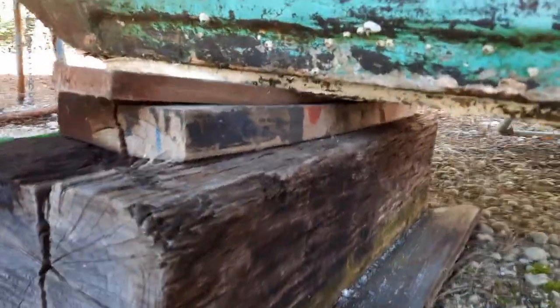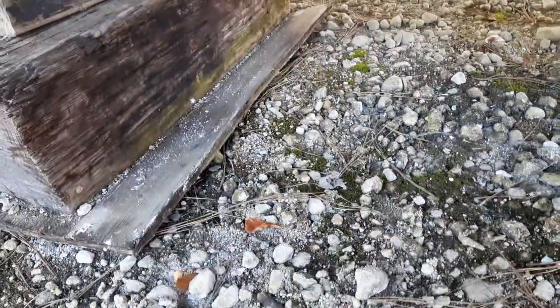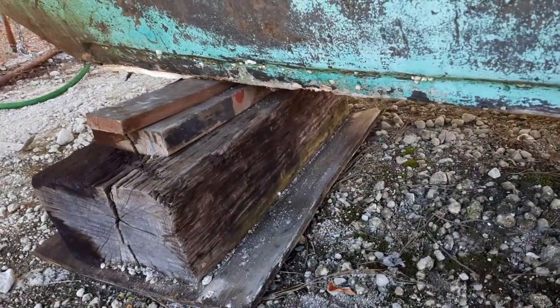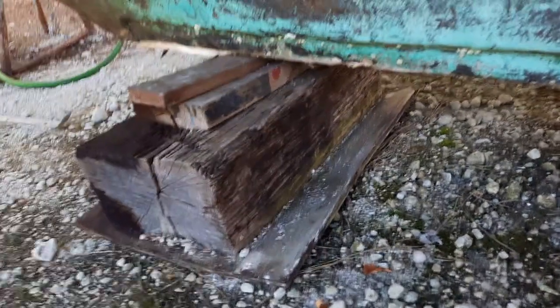I'm thinking about coming down here with a saw and trying to cut up as far as I can to get the board out so I can at least see some of what's up in there. But like I said, to get the rest of it off and to actually check it, make sure it works, I'm going to need to put it up on the lift, and that ain't happening anytime soon.